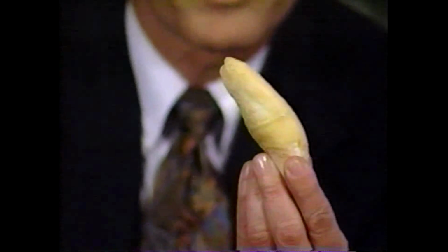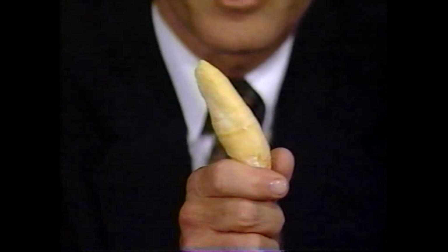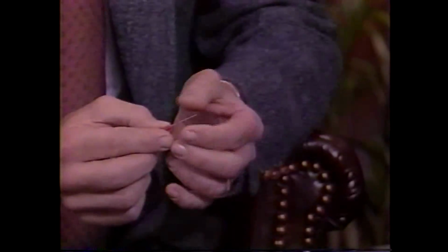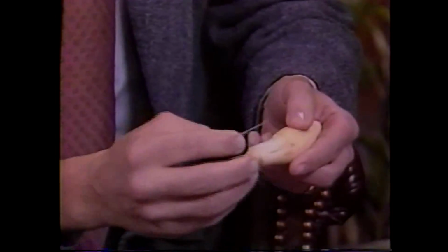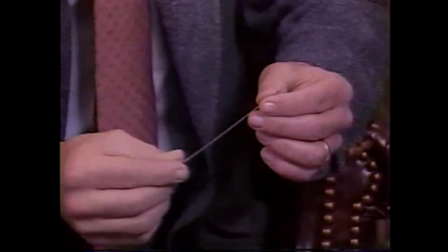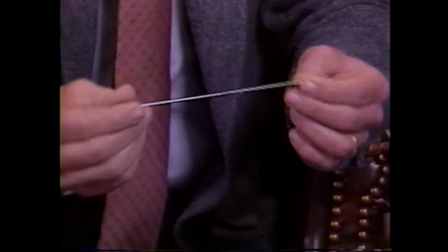This part here was in the bone. That's amazing. Wow. This tiger was one of the largest tigers in captivity, Siberian. He weighed almost 600 pounds. And this part of the tooth came down to here. And at the time, there weren't any materials to work on a tiger's tooth in human dentistry, so I had to create some. To treat a tooth that's this big, these are normal human instruments. Obviously, they're much too small to fit in here. So I designed these instruments using human instruments and making them on an orthodontic wire and soldering it in place.